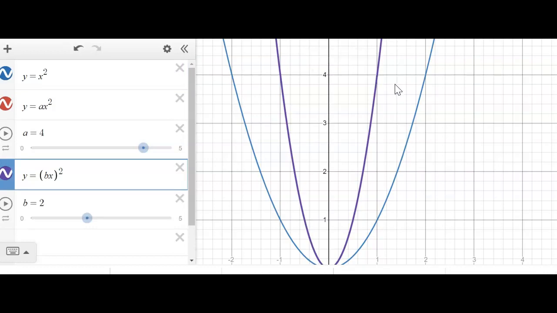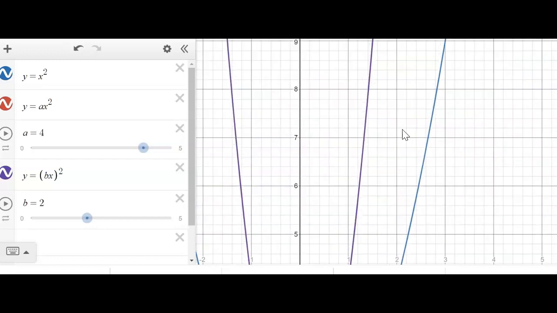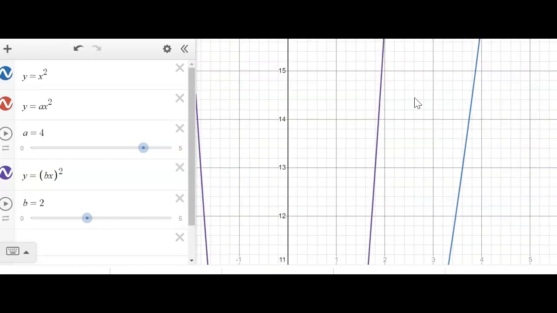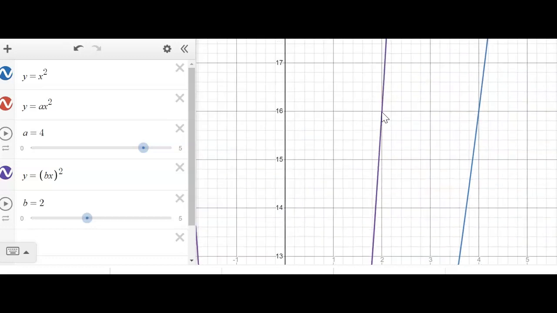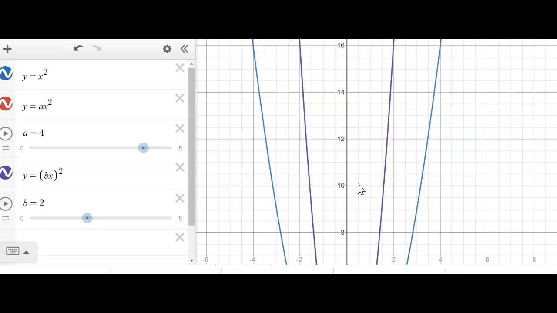So we can also say, well, what other point goes through? So this point here, going nicely through our grid line. So that point there is 2, 4. So if we were to look at the next value at x equals 4, so 4 times 4. If we keep going up in a straight line, now this is going very, very high, we would expect it to be 4 times 4 is 16, and you can see it is there. All right, so we've had a dilation factor of 4 from the x-axis.